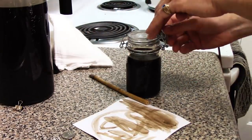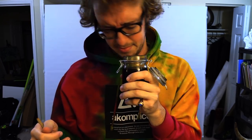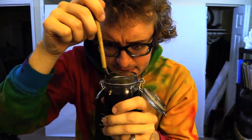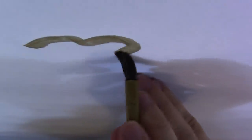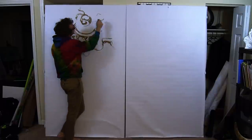I'd read a couple of guides online before this, and it's one of those things where you find one guide and they're completely dogmatic about how it must be done, then you read another and they're equally confident but do it totally differently — different ingredients, different cooking times. There are a thousand different guides, but everyone seems to end up with the same result. So I threw the cookbook out the window, winged it, and sure enough, I still got walnut husk ink.